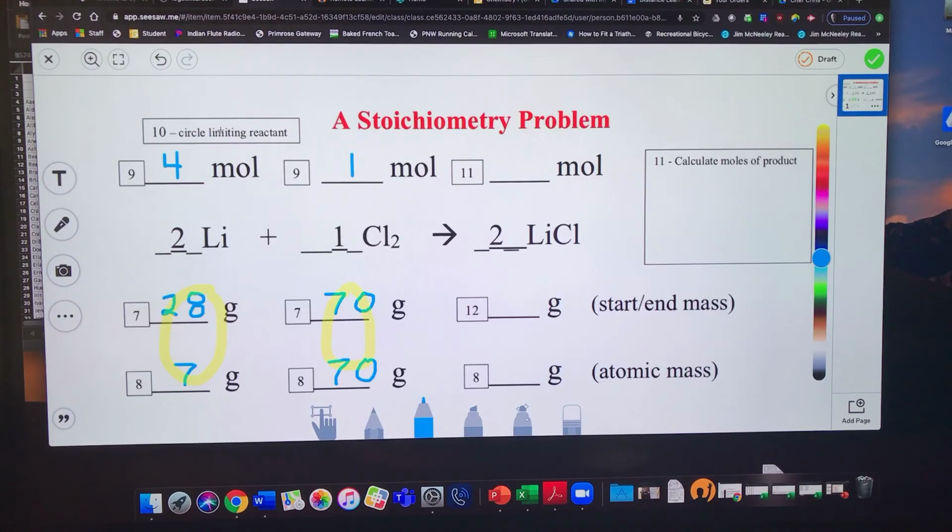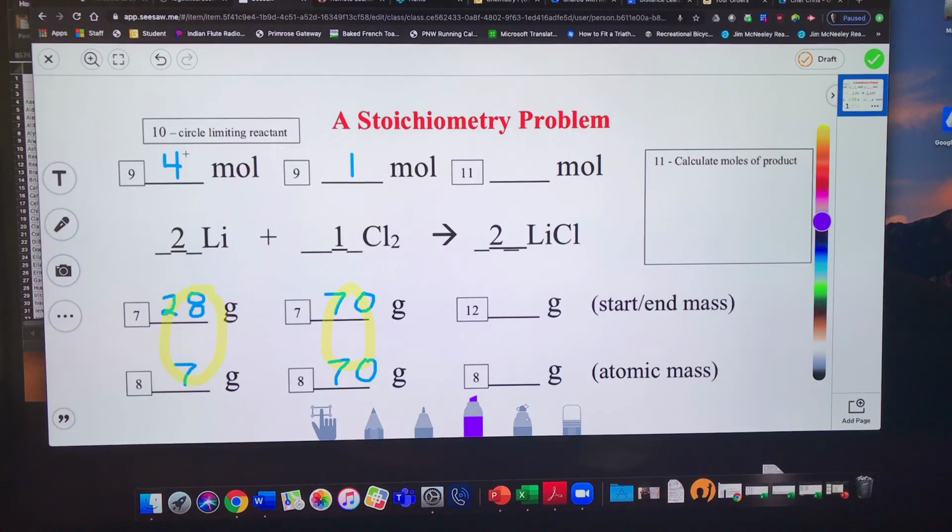Now, when we bake things and when we do things in chemistry, we often run out of stuff. It'd be like if you were making chocolate chip cookies and you wanted to make 5 dozen cookies, but you only got 10 chocolate chips. Well, the chocolate chips are going to limit how many cookies you can make. And in chemistry, we also have things that limit what we can do. So to find the limiting reactant, I'm going to use purple here on my highlighter.